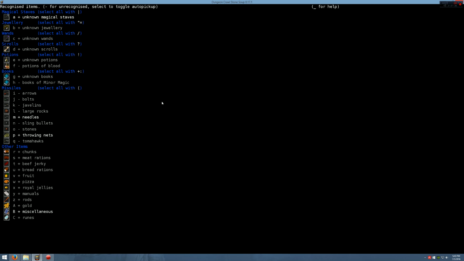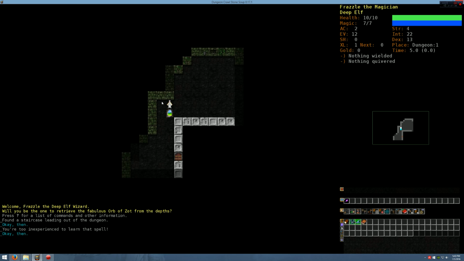Maybe we'll pick up a blowgun at some point for the needles. Needles are really good. You should probably always turn those on, because poison needles with a blowgun are just really good early game. And then if you can get curare needles, which are like super poison and slow, it's ridiculous. So let's go ahead and get started here.